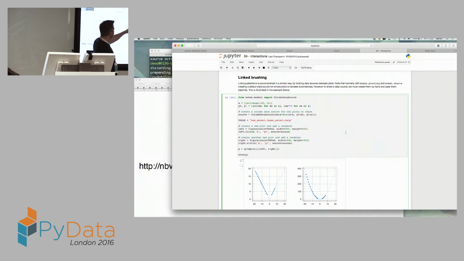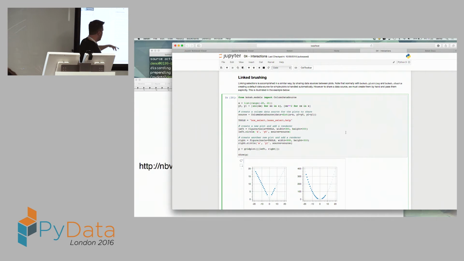I've given it this data dictionary where it's got x, y0, and y1 columns, and they just have lists of data. And then I pass that as the source for my circles. So both of these get the same data source. And then instead of passing the literal values for x and y, I say I want x to be the x column and y to be the y0 column. And I want x to be the x column here and y to be the y1 column. So I give it the name of the column that I want to take the values from. And that's why I get two different plots.